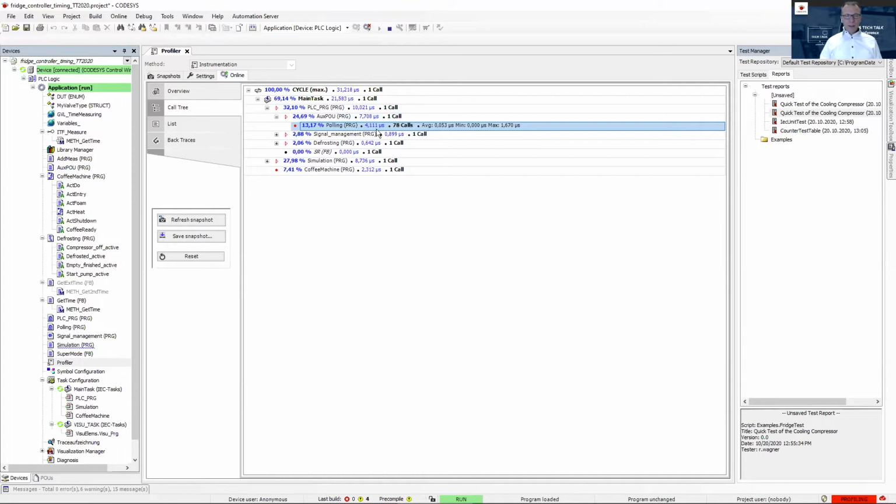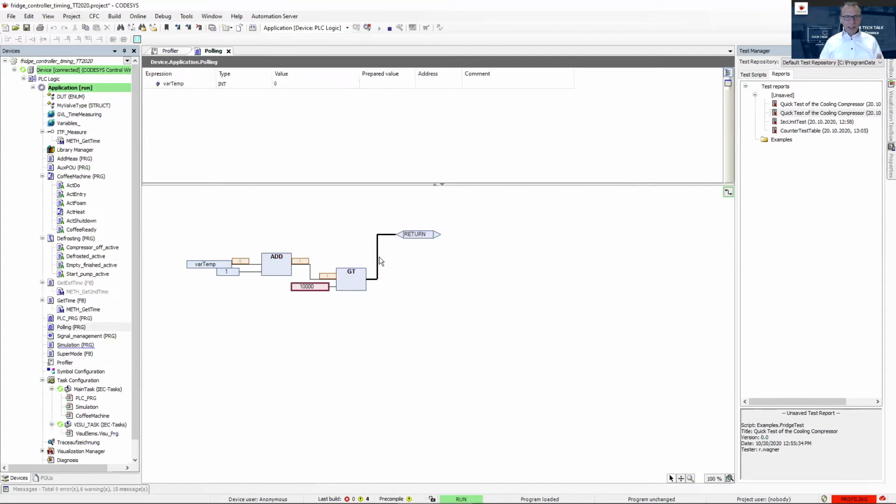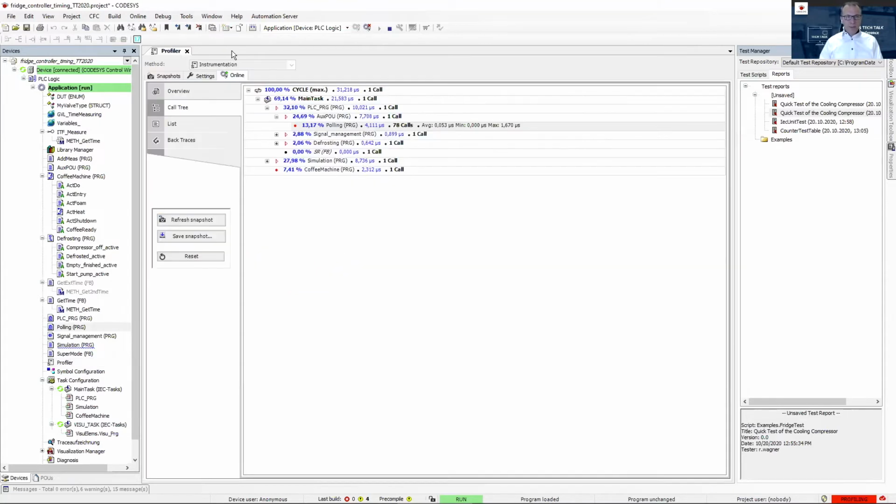So this means, for example, when talking about the optimization of the load, we should check those POUs first which are executed quite often. So I could directly jump into that POU and see what is done here. Maybe I can do something. In this case, it's quite ridiculous, but it could be a more complex thing. And I could start my optimization there, because being called so often shows me that it's worth working there.